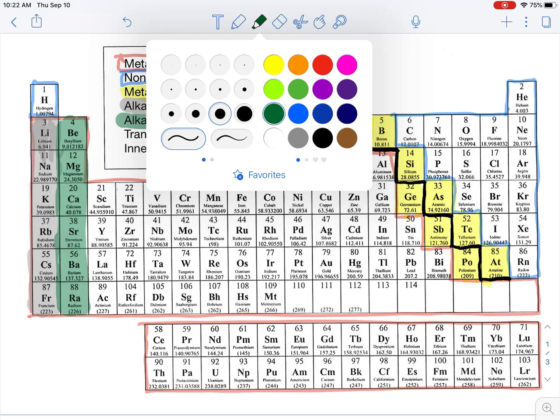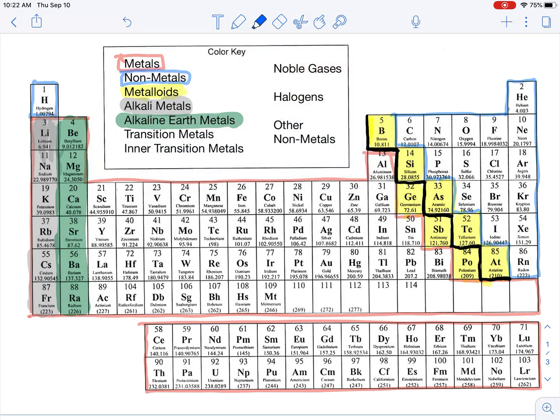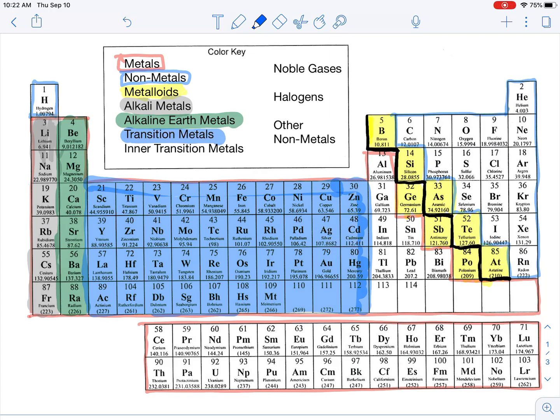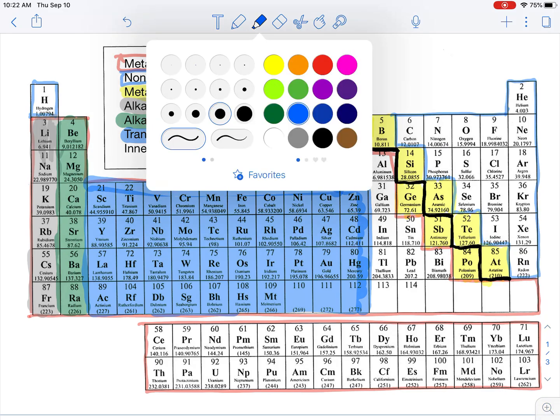Next, I'm going to go, let's say, a nice blue color. Careful where you go. You don't want to go all the way over. You just want to go under this little chunk of normal ones. Oh, useful tip. Apparently, if you do not pick up your pencil, it doesn't create 2 layers. You see where it's darker with that blue there? That's because there's 2 layers.